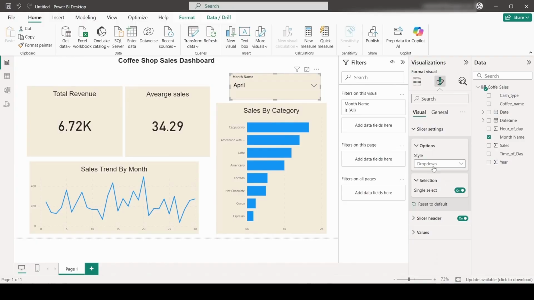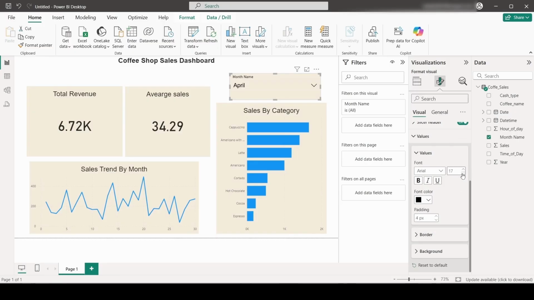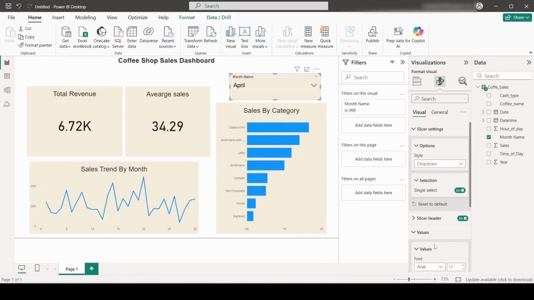So after giving my slicer options, I'll go to my values, and I can also increase and decrease with respect to my options, and I can also give the color, and I have also changed the background color.